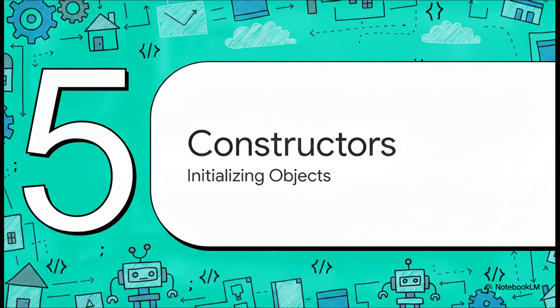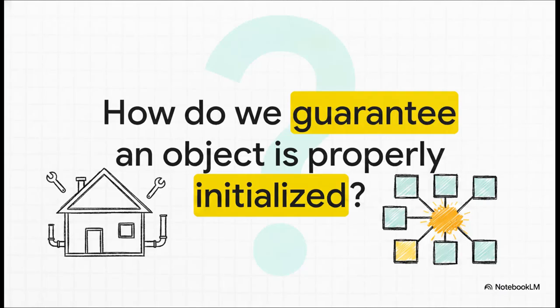We have reached the final step of our journey today. Let's dive into Section 5, where we automate the process of bringing our blueprints to life properly. Building with constructors. Consider this immensely practical problem. When you build a physical house, you definitely don't want to move in before the plumbing is fully hooked up and tested, right? Well, similarly in C++, when you create a class object, how do you guarantee all its variables are properly initialized the very moment it enters memory?